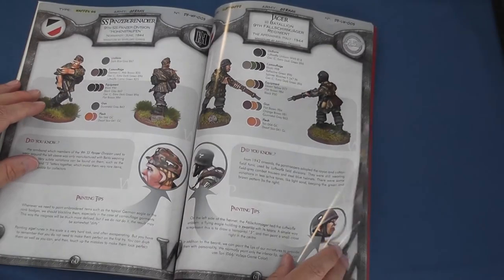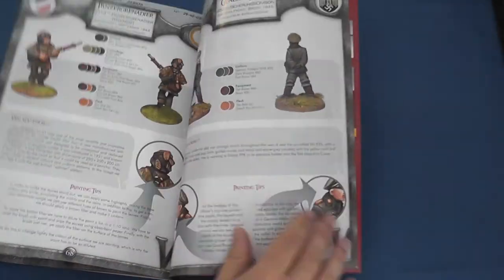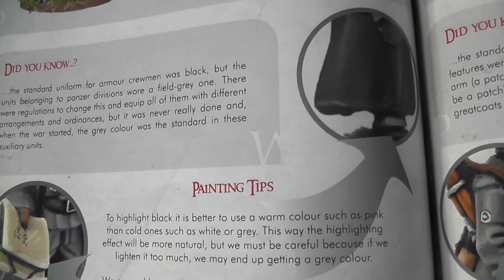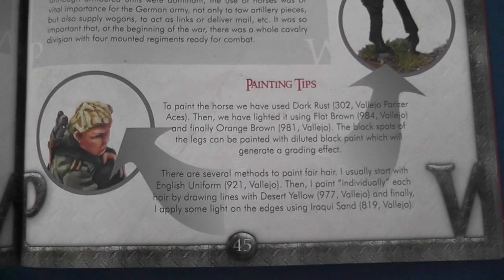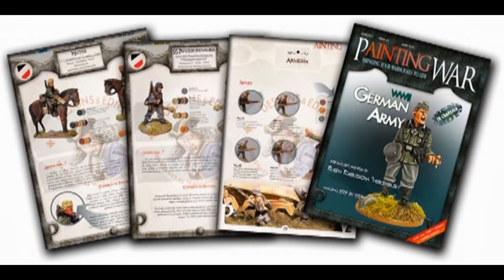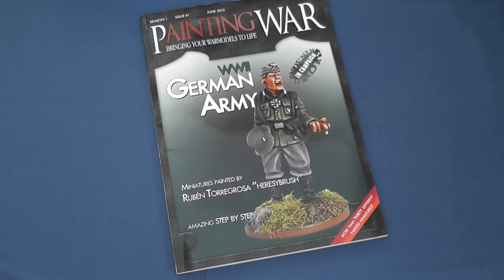All in all I think this is a brilliant publication. Whilst I don't have Ruben's considerable talent, I do consider myself a relatively experienced painter but I'm no artist. Whilst I was familiar with the basic steps of preparing and priming miniatures, I picked up lots of little techniques — like how to highlight black with a little pink. Pink? Who'd have thought it? Or what colours to use to paint a convincing Panzerfaust, or how to paint blonde hair. The excellent photographs and step-by-step guide has also inspired me to have a go at painting decals on some of my 15mm figures. At 20 euros or 17 pounds, consider it an expensive treat. After all, it's a painting guide about the Germans using Vallejo paints — what's not to like?